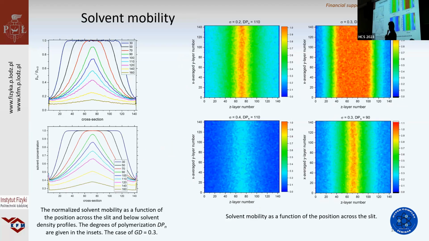We also studied the dynamics of the solvent. In the images, the red color indicates the movement of the solvent which is not disturbed. The darker the color, the less mobile the movement becomes. It also depends on the length of the chain. If the brushes are separated, then a free movement region is visible.